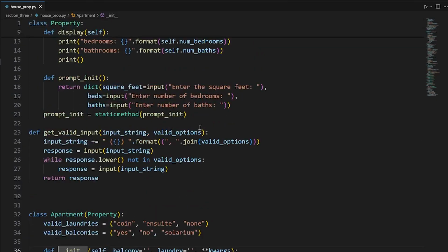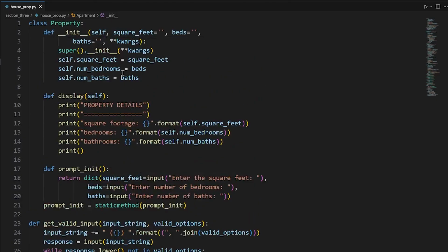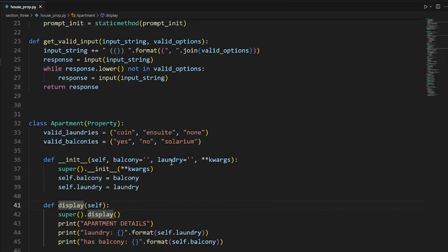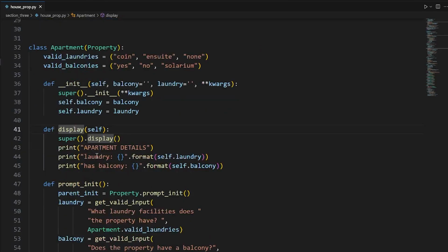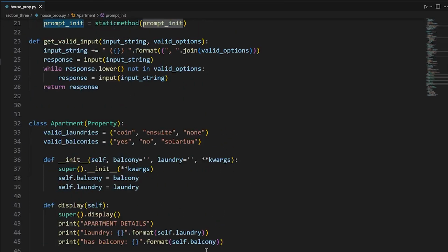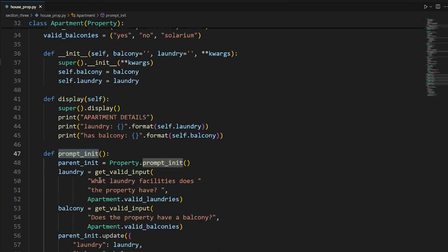In this case, we're talking about these properties that we added here, since it is inheriting directly from property. Again, it's overriding, of course, the display that's here. And in this display, it is going to talk about the apartment details with the laundry and the balcony. And you can see again a prompt init to ask the user to enter some information related to the laundry and the balcony.